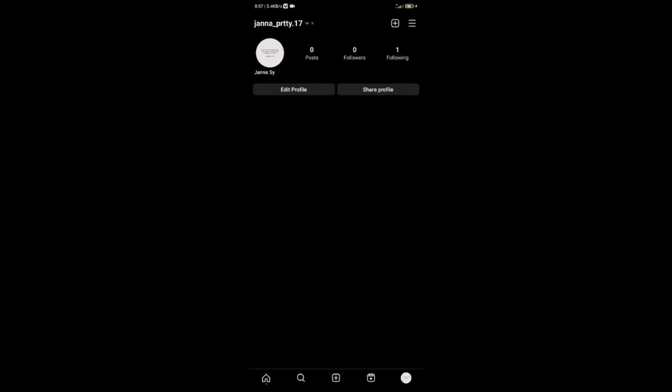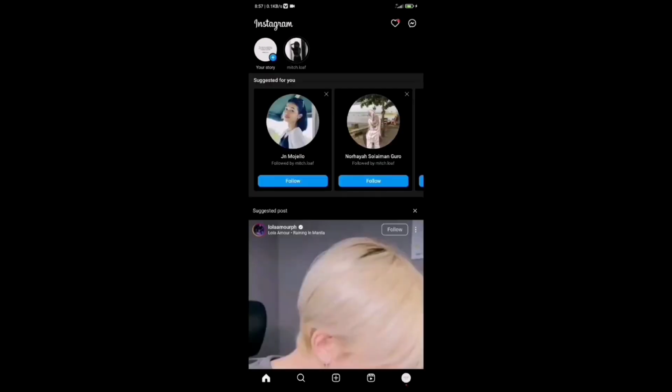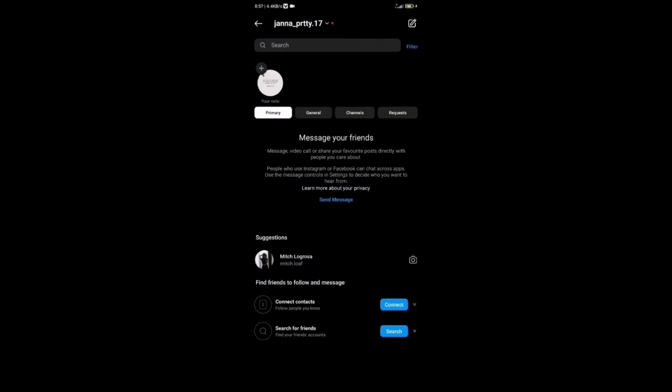Now, after setting up your professional account on Instagram, just like that, you should go back to your home screen of Instagram and then tap again on the top right corner, and you should find this time the notes feature on your account. Finally, as you can see on a professional account, you have your chats updated and more organized, just like you see here in front of you on the screen.